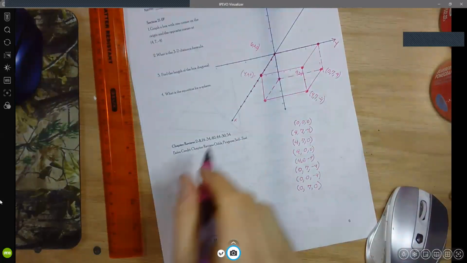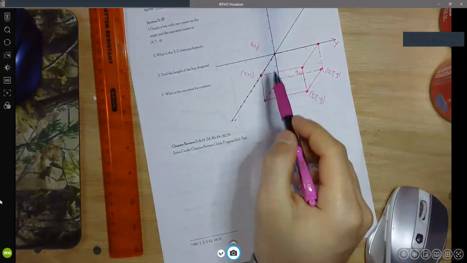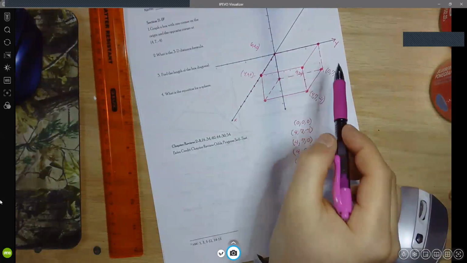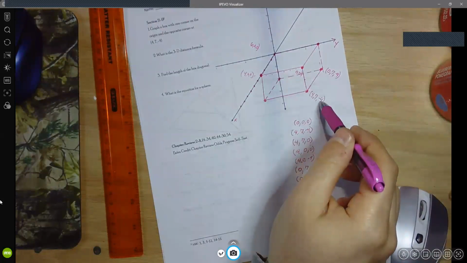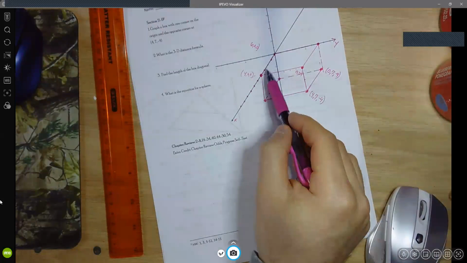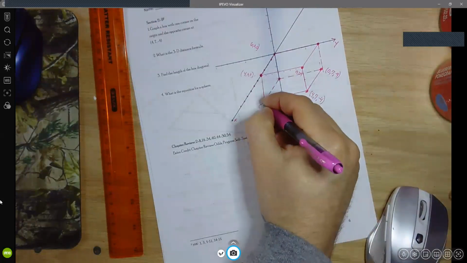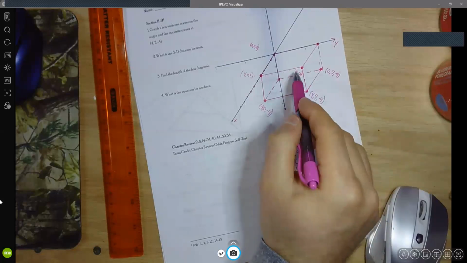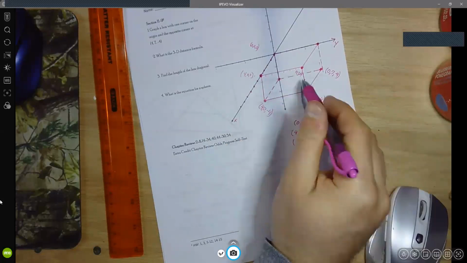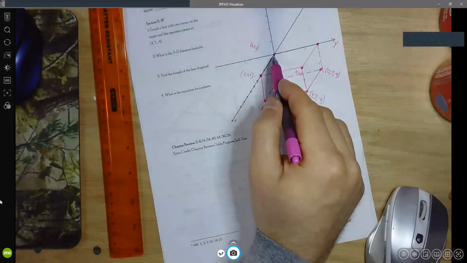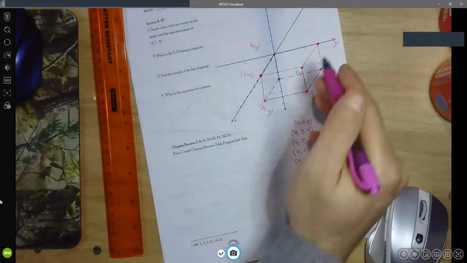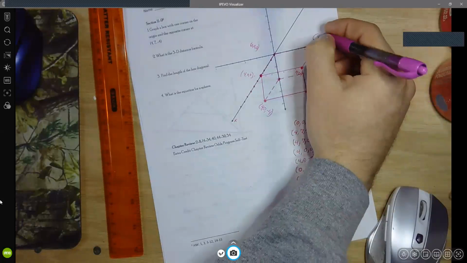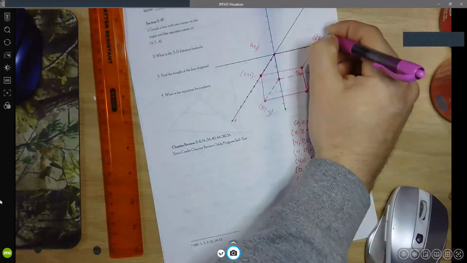Okay, so there's my box. So here's the front: (4, 0, 0), (4, 7, 0), (4, 7, -4), and (4, 0, -4). I didn't write the point here. So basically the 4 points with 4 as the x-coordinate are the front, and then the 4 points with 0 as the x-coordinate are the ones in the back. So this point here was (0, 7, 0). So there's our box in 3 dimensions.